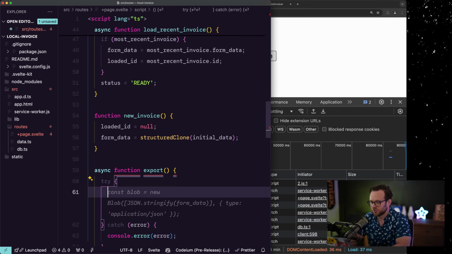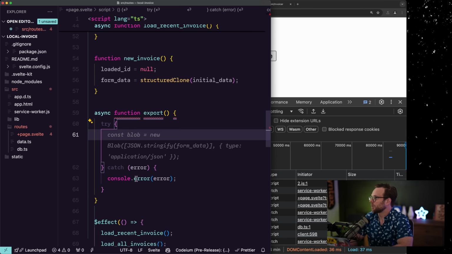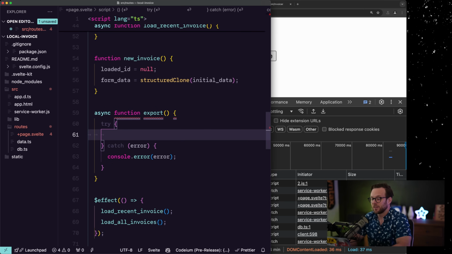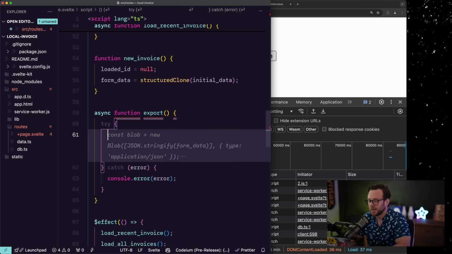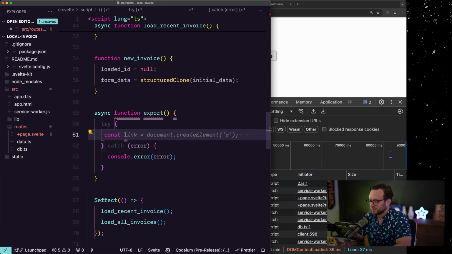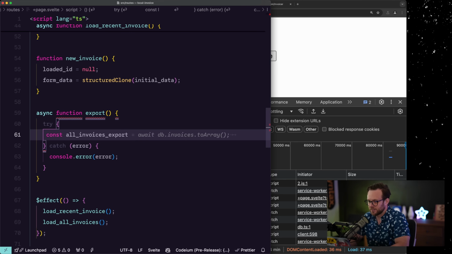Okay, so inside of this try catch, the very first thing we're going to want to do is grab the latest all invoices from our database, just so we get fresh data no matter what. So we'd say const allInvoicesExport is equal to, let me remove that sidebar, and we can do db.invoices.toArray.